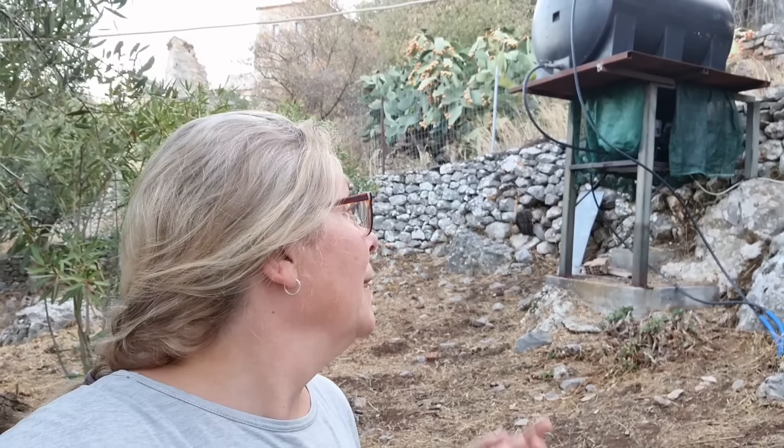We do have one slight problem that's getting bigger and bigger in Greece in general — it's not just the Mani, not just the Peloponnese, especially the islands are a real issue. That's our water tank — it should be refilling every day, and it's not. At the moment we're on a schedule of getting one hour of water every five days because there's a real water shortage. Here in the Mani it's particularly dire. We have a thousand litres of empty tank and we need water for the cement — it's just not there.